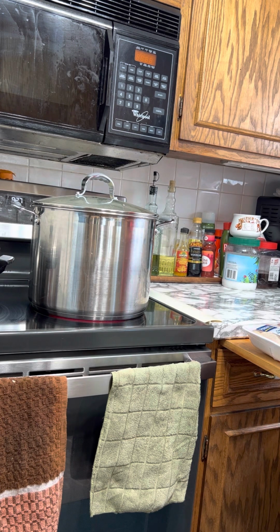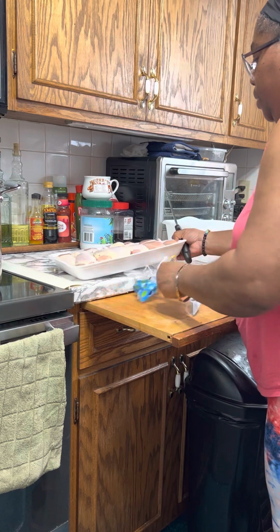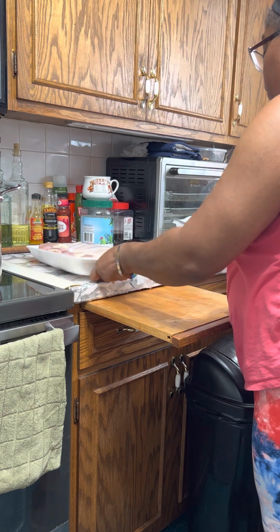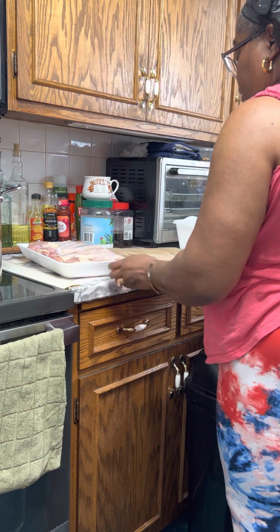Then we're gonna be doing our chicken, all right, to make the soup. We're gonna be cutting these in 2 pieces. So journey along with me as we cut these up and put it together. For me, I have another cutting board which I will be using, right?